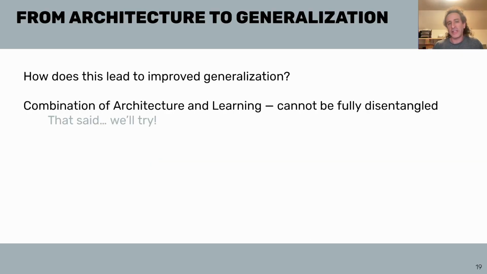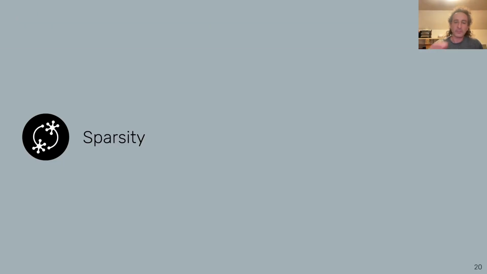So, how do all these things help? How do they improve our generalization? Well, this is something that's going to come about by really a combination of architecture and learning, like the rules that update the synapses and update the properties of these networks. They cannot be fully disentangled. But today, we're going to focus on some of these architectural properties. And so we'll learn about some things that you can understand in isolation. So we'll have three tutorials today: sparsity, normalization, and attention.